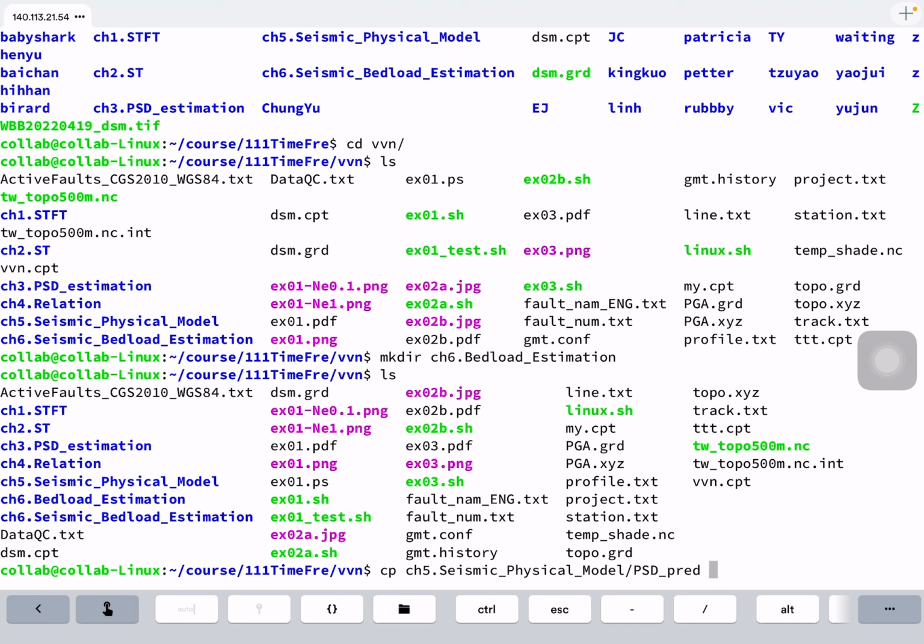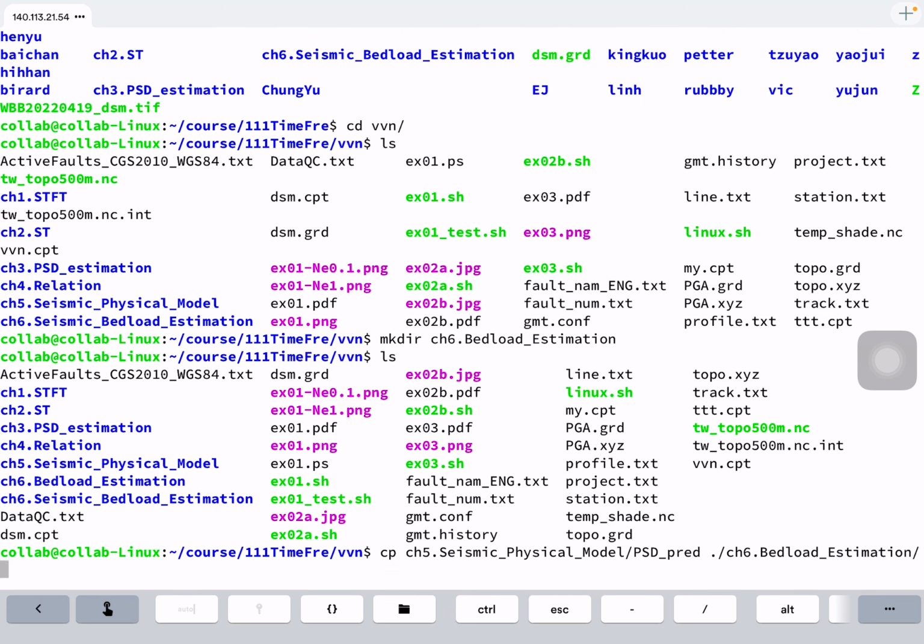So I can copy this file into chapter 6. I just copy the major program into chapter 6 today. So copy and enter.